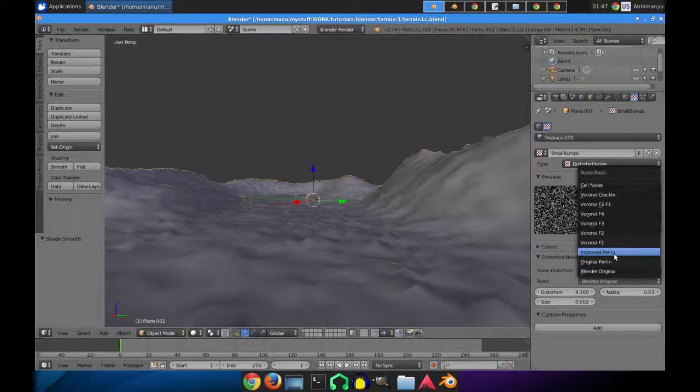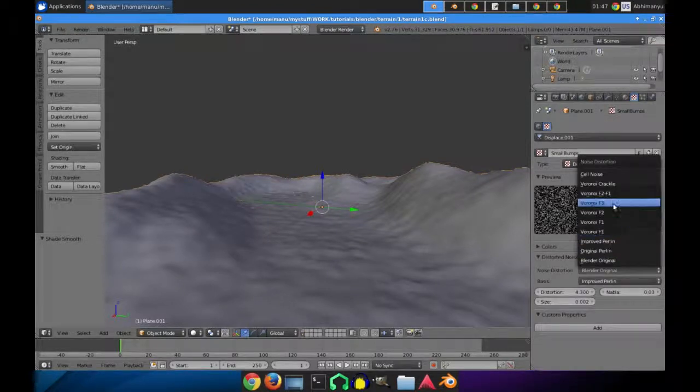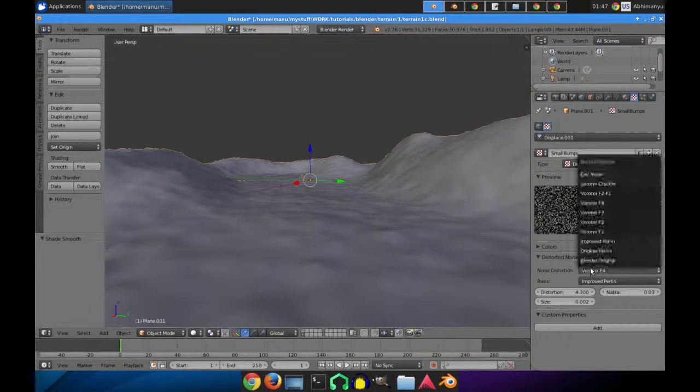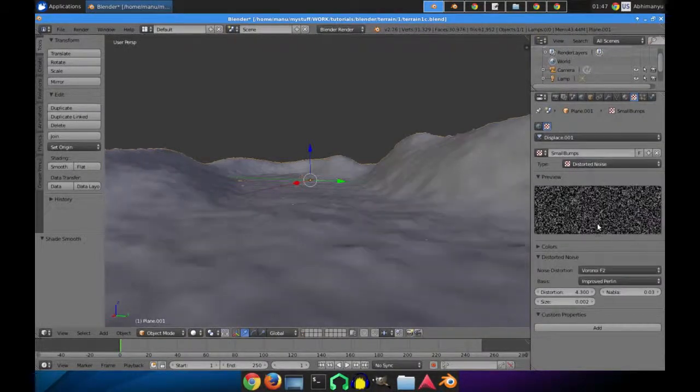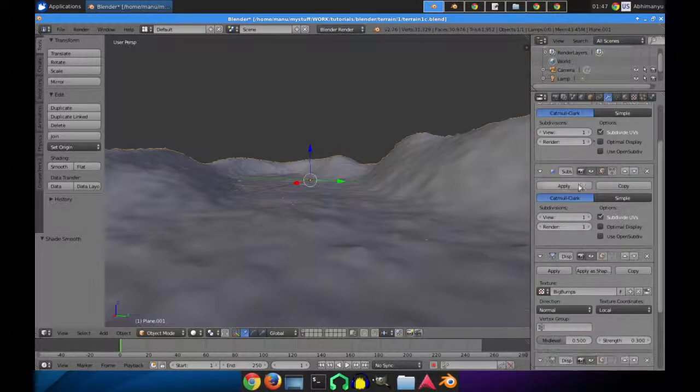and I'll go with improved Perlin, and basis is R. Alright, see, it's going to look better as I change it from 1 to 2.